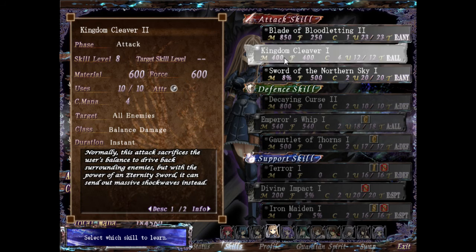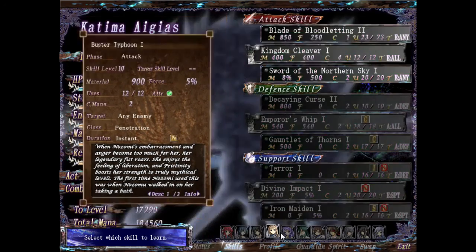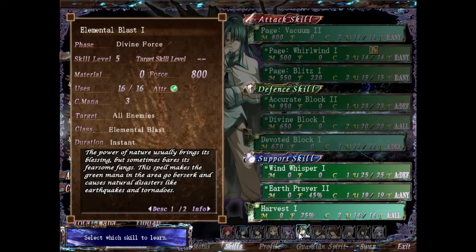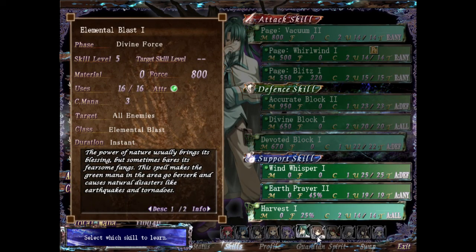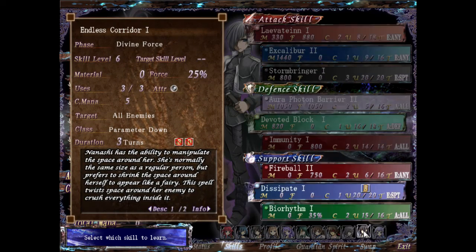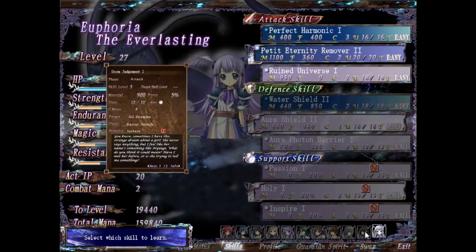Kingdom Cleaver 2 is very tempting. Not that I really use Kingdom Cleaver that much, but I should, probably. Flame Laser takes too much mana. Yeah, that's the one that takes 6 mana. No thanks. And again, I'm going to try not to take forever with this. Yeah, it takes 5 mana.